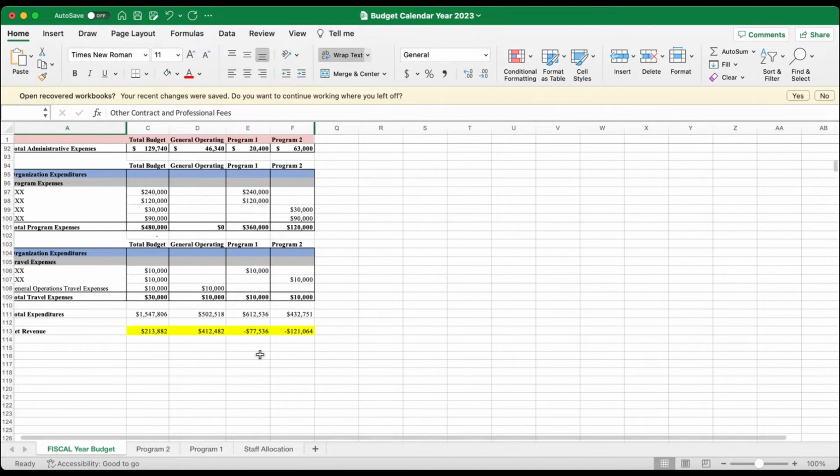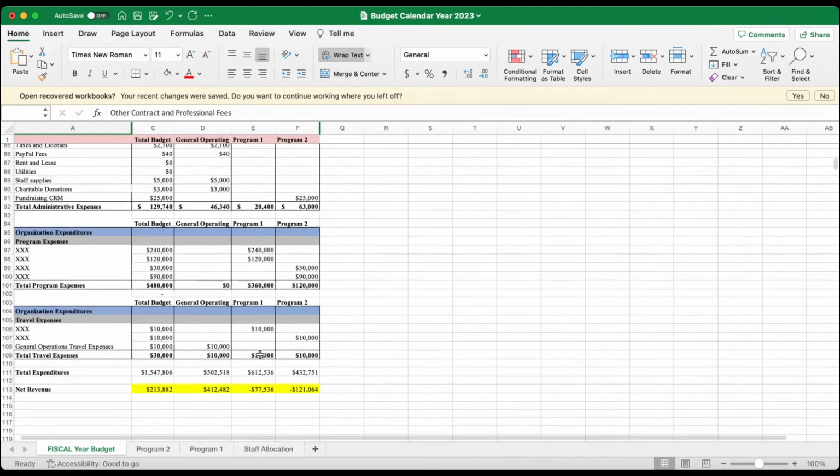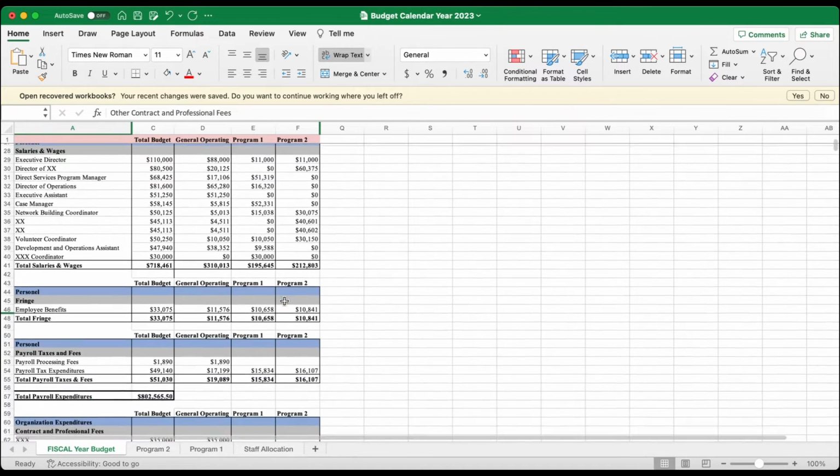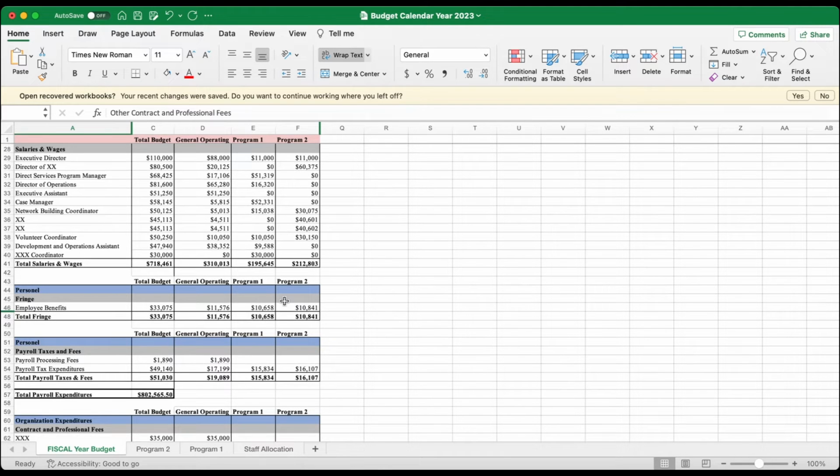And then we also have the allocation tab, which breaks out how we even got here. How did we determine what the amounts were that went to program 1 versus program 2? And this is why it's important to have that cost allocation methodology, because if ever asked, you need to be able to speak to how you determined where these people are allocated. So very straightforward. Again, if you are not a new organization, you should be able to lean on some of those historical figures, that historical data, to help guide where you want to go. But of course, what this doesn't consider is, what are your goals? What are the new initiatives, new programs that you're going to be running, right?